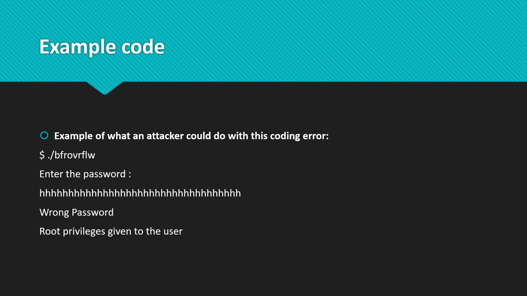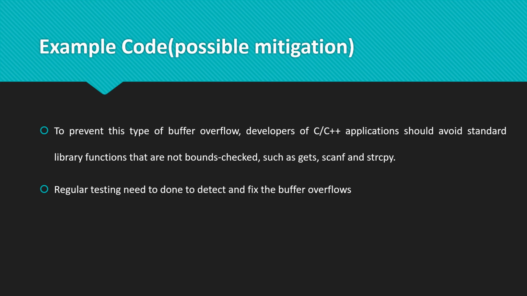So in order to prevent this type of attack, developers need to avoid standard library functions that are not bounds checked, such as gets, scanf, and strcpy. Although these days many developers are using advanced programming languages, which use built-in safety mechanisms that minimize the likelihood of buffer overflow. Also, regular testing needs to be done in detecting and fixing buffer overflow attacks.